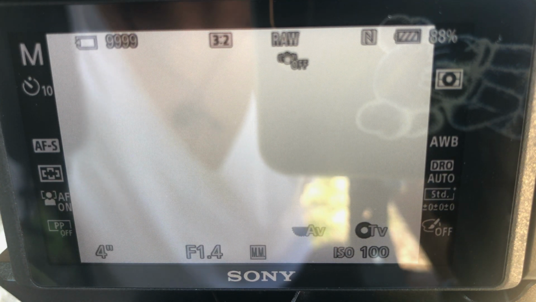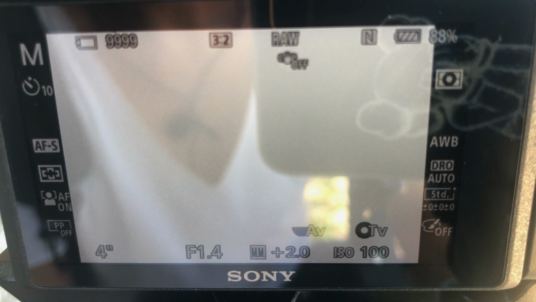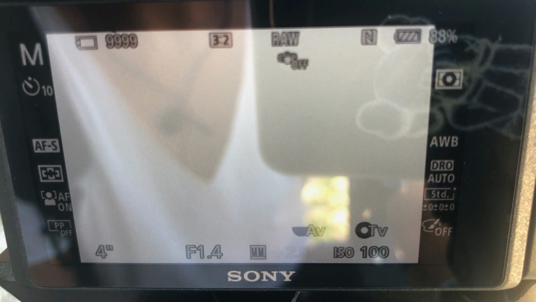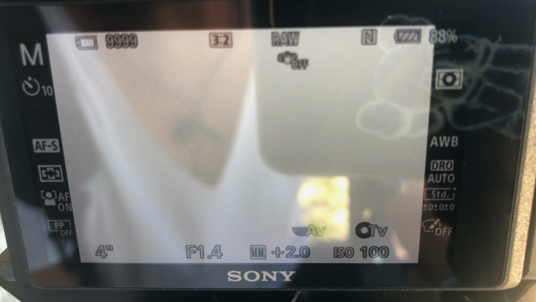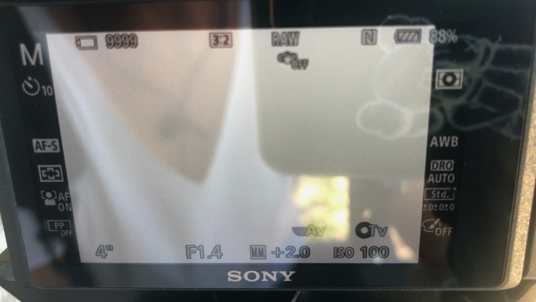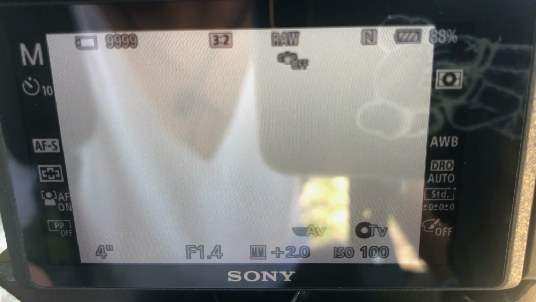Now, as far as the f-stop, your aperture, for landscape photography, you want to be a little more than at least 8. What that's going to do is make it so there is no real depth of field. Everything is going to be in focus from the foreground, midground, and the background.